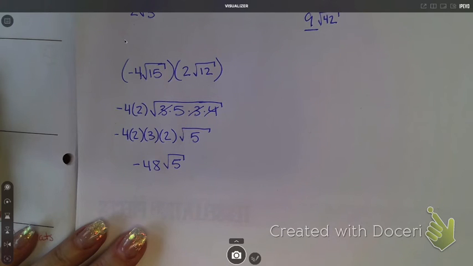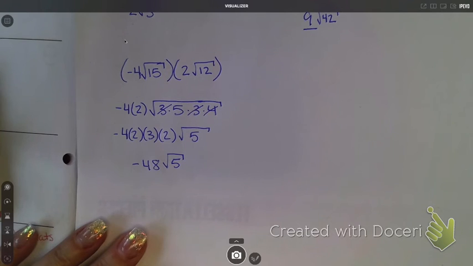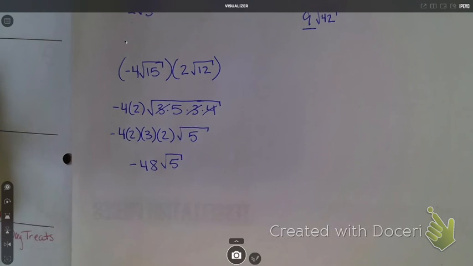The backside was pretty easy. If you could do the backside, you should have been able to do everything else. I don't know what I did on 24, right? I got the right numbers, but in the wrong places. I got negative 80 with the square root of 5. Okay, so go back and check your multiplication. Austin, what'd you get? I got 12 and then I got 3. Or negative 12 square root of 3.